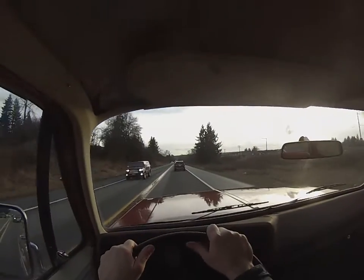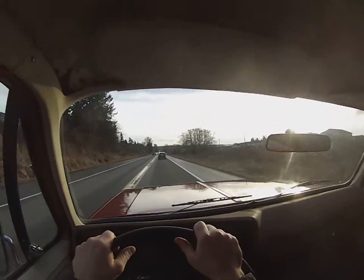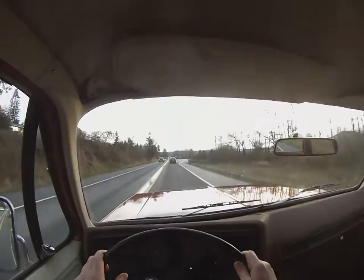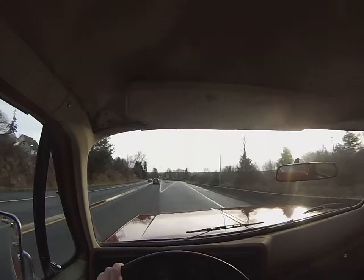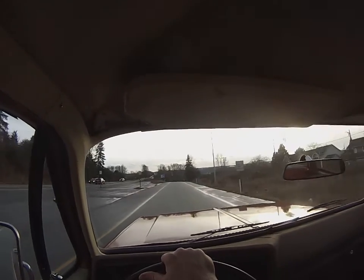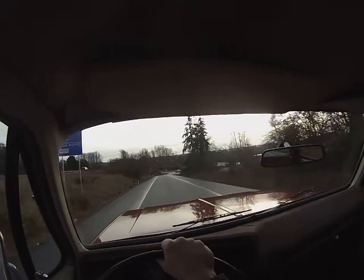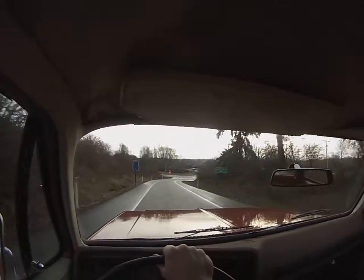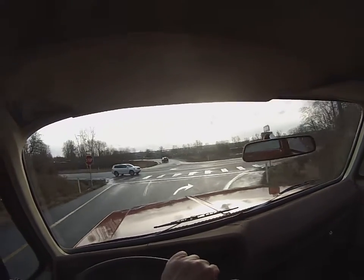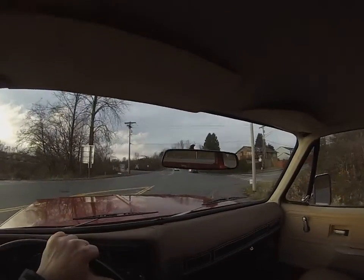Go ahead and floor it — you can hear the downshift and upshift. Brakes are really nice, straight and smooth. All the lights work, including the brake light, which is tough to show. It's got good power — everything you should really expect or want out of a stock '77 Suburban. Back in the day I'd have put Flowmasters and an open-element air cleaner on it, but this thing just runs so tight and good it would be a shame.